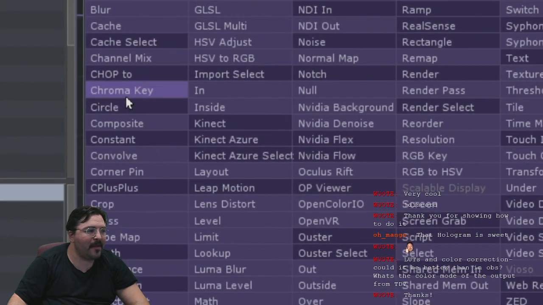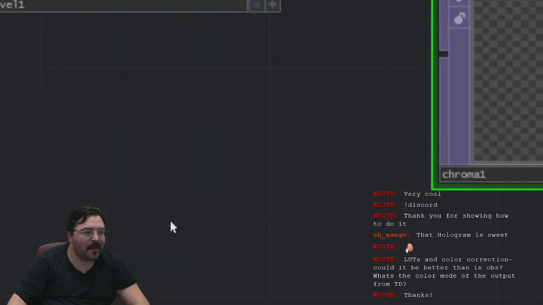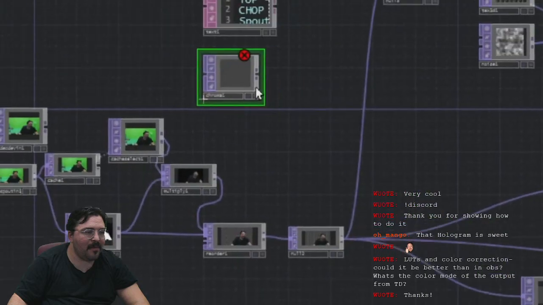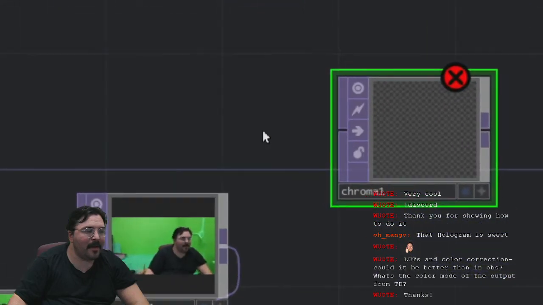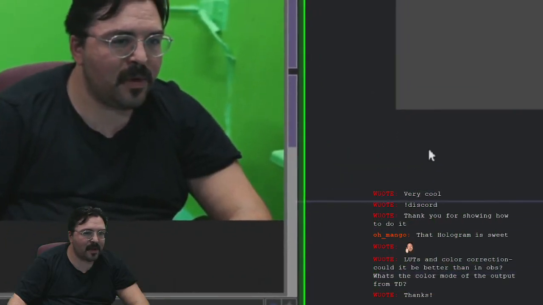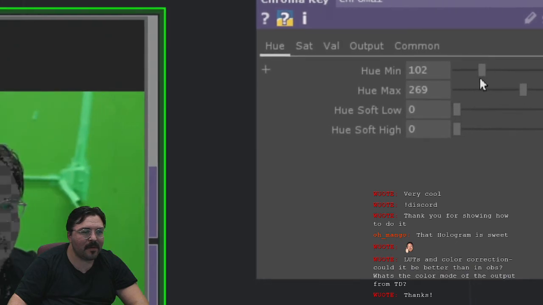A chroma key is what it sounds like. It's a very, very simple chroma key, but it's a chroma key nonetheless. Something like OBS does a little bit of heavy lifting for you when it comes to chroma key, but this allows you to create a very simple chroma key.